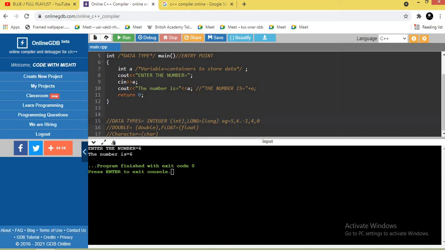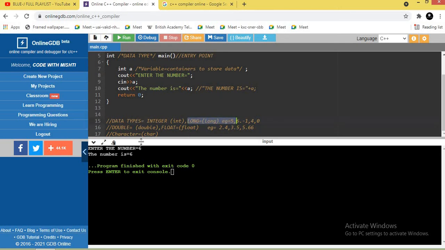It doesn't matter whether the numbers are positive or negative, the main thing is that they should not have decimal points. Now one more thing, double. Double is used to enter numbers with decimal points, for example 2.3, 2.4, 3.5 or 5.66. So this is the difference.